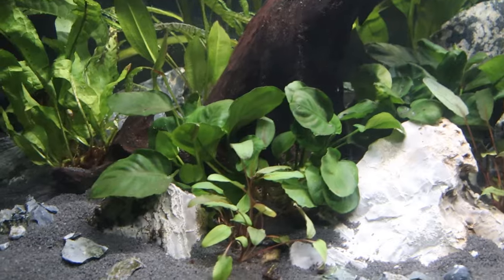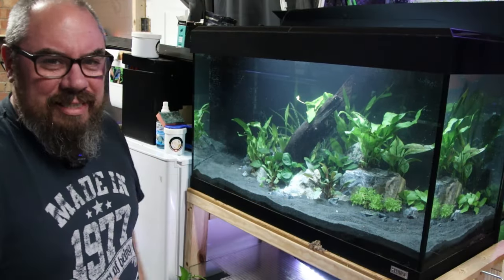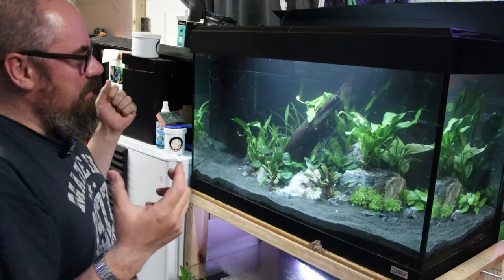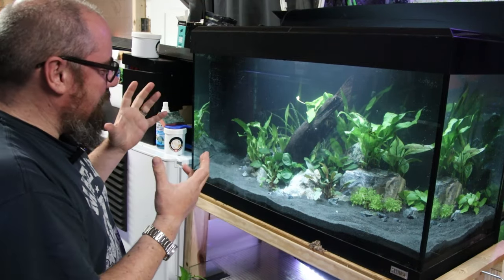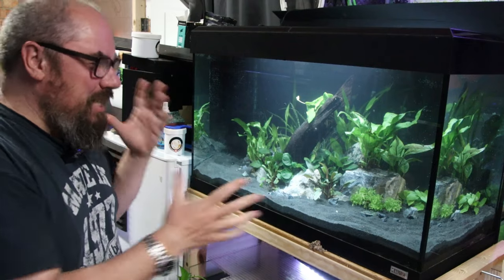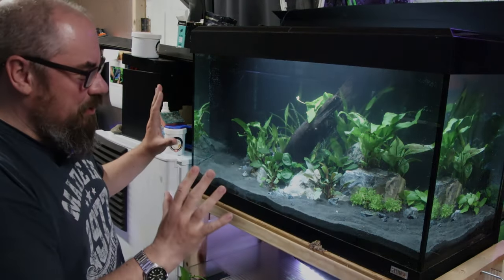This is the hardest part in fish keeping, is you get a lovely tank and you want to throw fish in and it's just not cycled, and it will end in disaster. So that's why I have, luckily, with the fish room, lots of cycled bacteria. I can put fish in straight away, but I'm going to leave it a few hours just to let the bubbles settle and everything start looking okay.